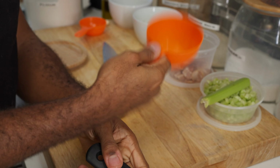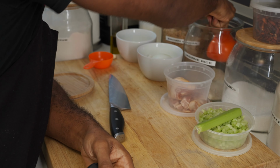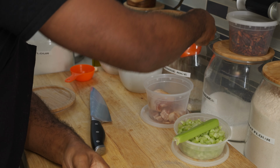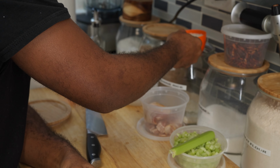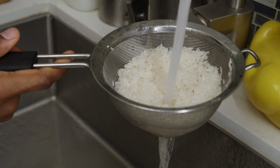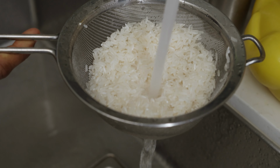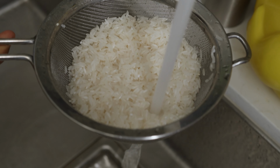Let's get to it. All right, so we're gonna do our rice. I have jasmine rice. Of course, every good rice measurement knows it's 1 to 1.5. So 1 cup of rice to 1.5 cups of water, right? So you're gonna make sure it's like all the way 1 cup. So you wanna wash your rice until your water turns clear. Usually it has all that starch in it, but at this point it's gonna turn clear to let you know you are good to go.